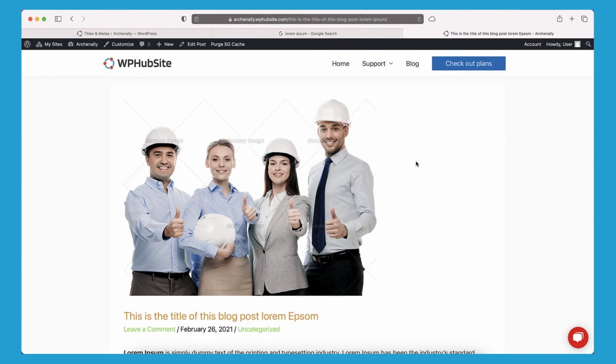Social media networks will use that. It's essential to how people see your website when your content is shared on other sites. So whether it's on a search engine, Facebook, Twitter, whatever, all this information is very, very important. So your website looks good and looks clickable and not horrible before people even get there.